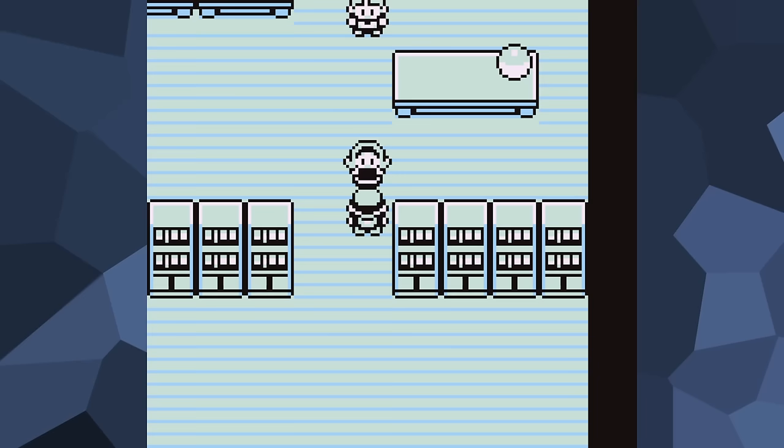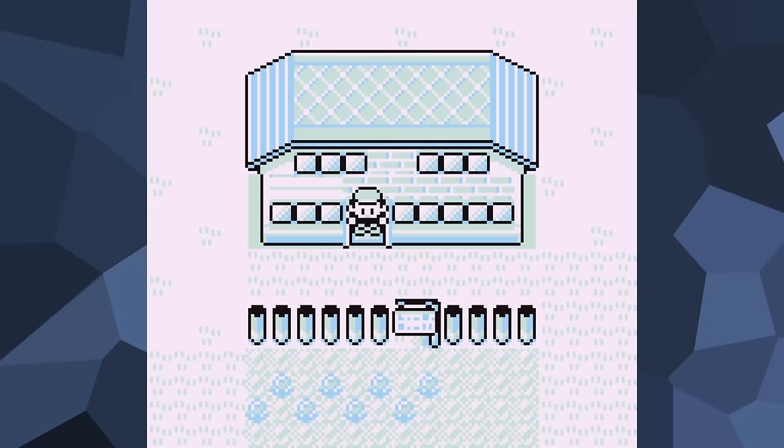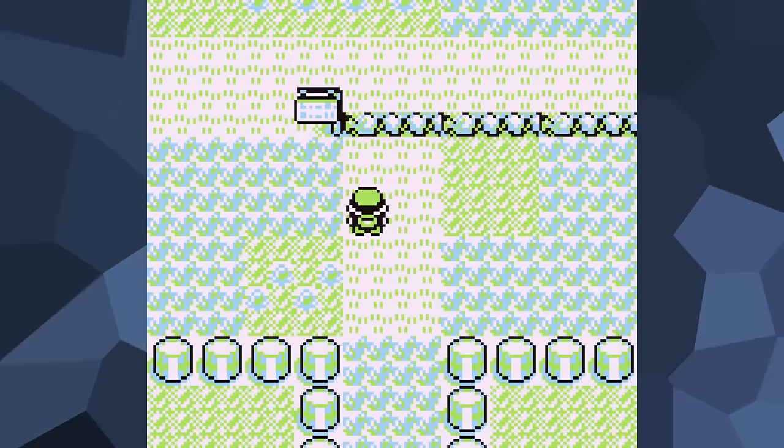Excellent. So if you've never seen me do these one-offs before, usually my goal is to just beat the game as fast as possible, while putting a bunch of wacky settings on. It's fun to do every once in a while. I believe the last one I did was, like, I used a Treecko.